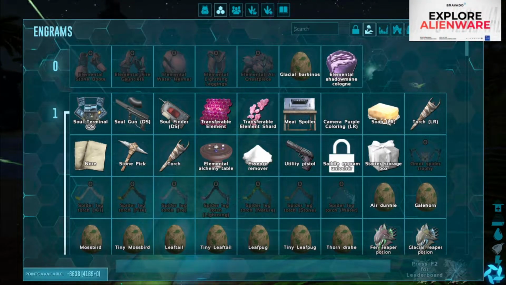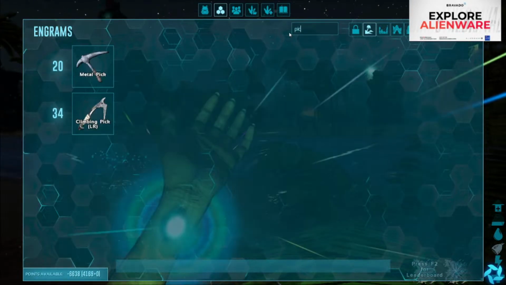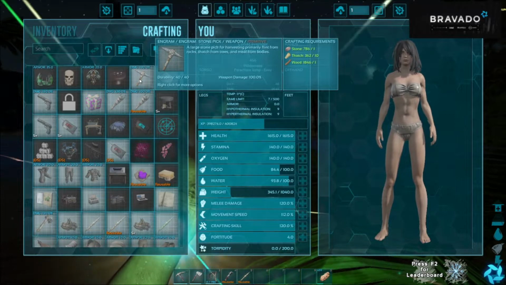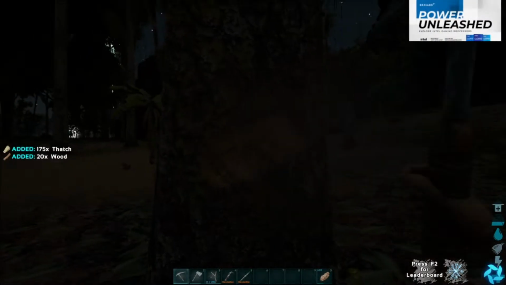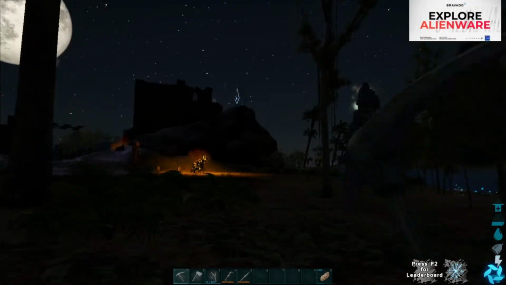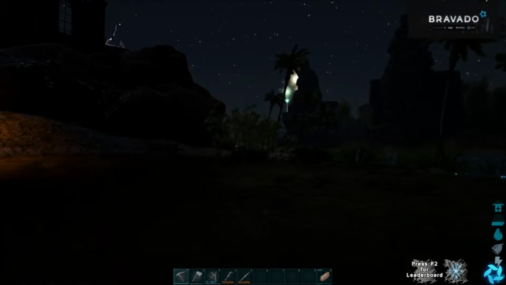Go to your Engrams. Say hatchet. This is what you'll be starting off with. Pickaxe, it might already be part of your crafting when you first get here. So one of these, stone pickaxe, stone hatchet, and this is obviously a metal one, but once you get this, it's easier to get what you need. Over here, here's stone. You can normally get stone and flint, but this is obviously a metal rock. So I've harvested metal. You can only harvest metal with a metal pickaxe. Stone pickaxes do not get a lot of metal. They'll pick up maybe once or twice.